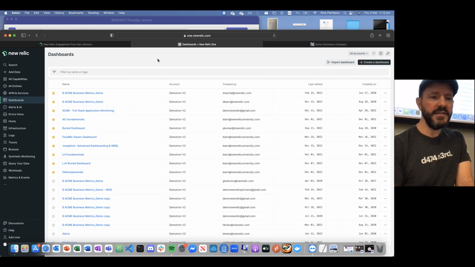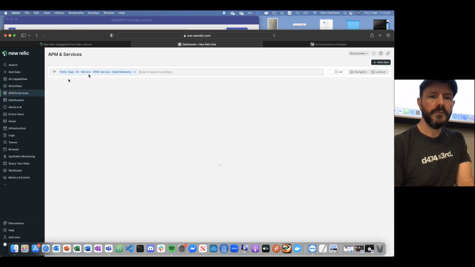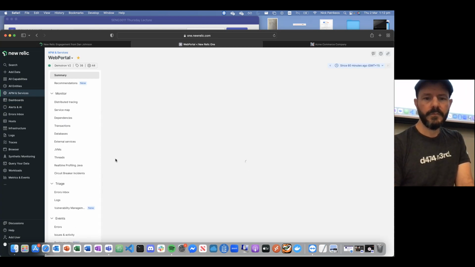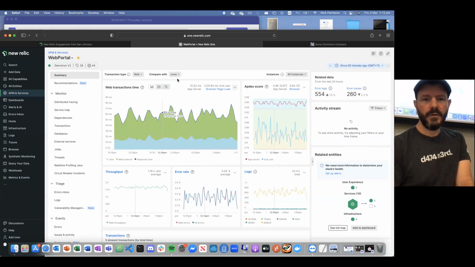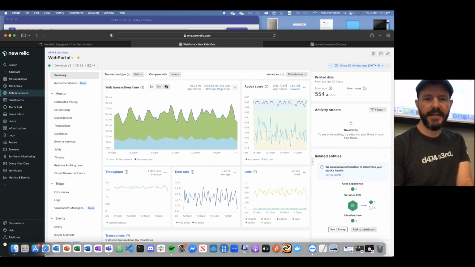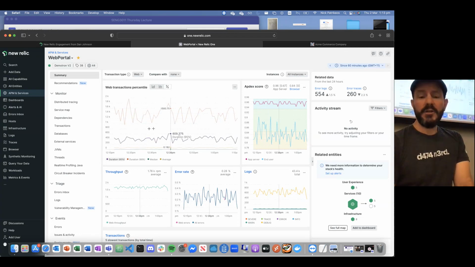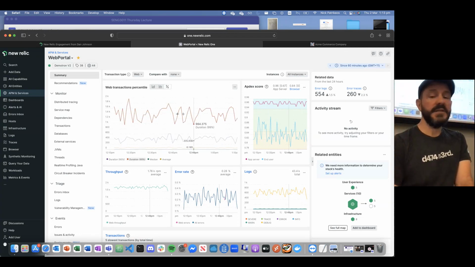One of the easy ways to do that is, for example, let's say I want to take this chart here, which is showing me my transactions across 3 different percentiles.